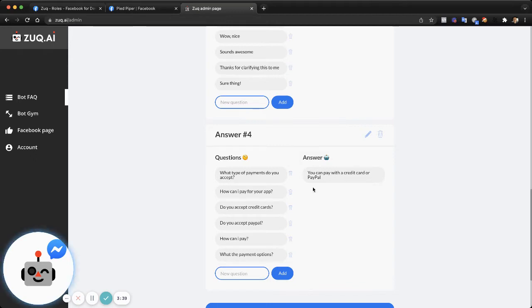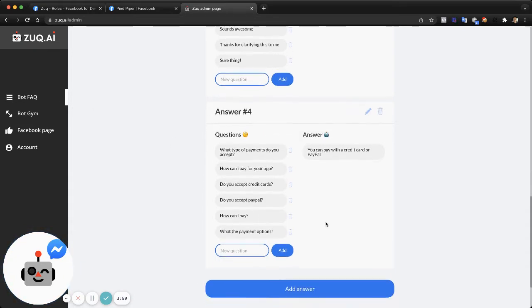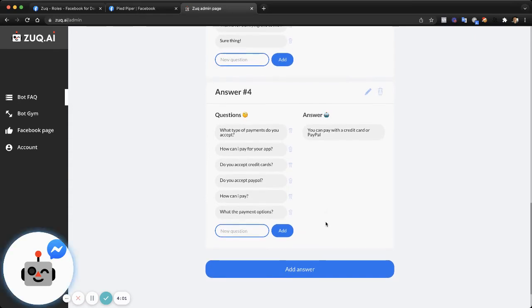So most of the time ZUQ will be able to recognize the same questions and provide them the correct answer. But sometimes at the beginning it wouldn't. So all you would have to do is go to this Budgie section, which I will tell you about later, and train ZUQ to recognize the different wordings of the same question. So in the beginning, ZUQ is like a kid. You have to teach him, you have to train him.